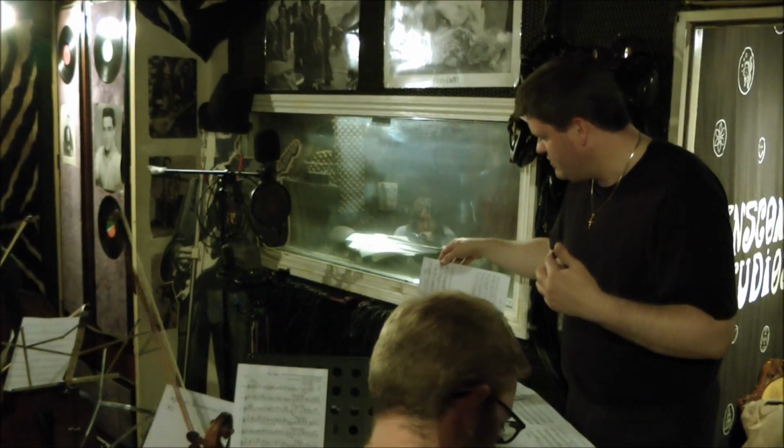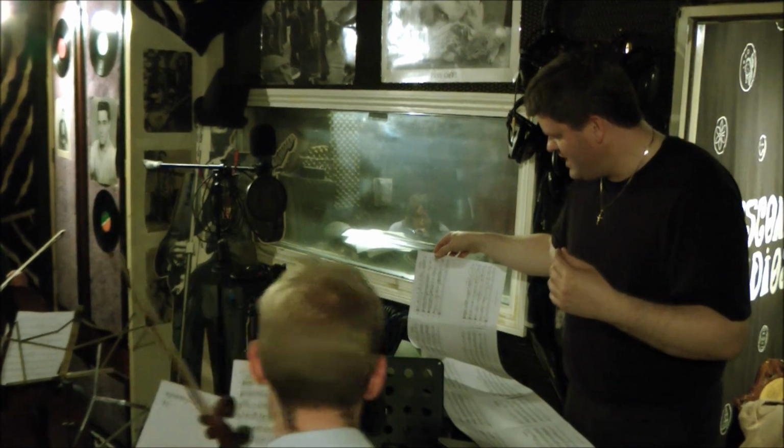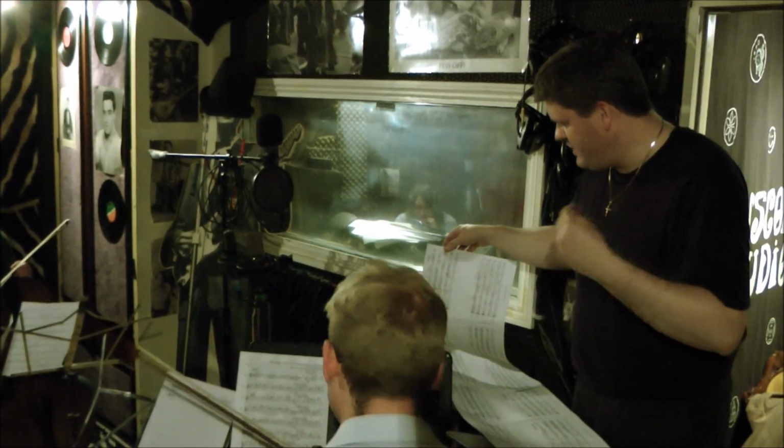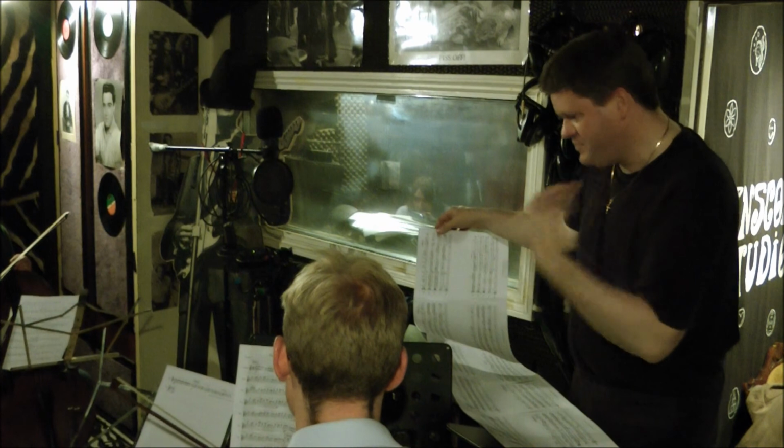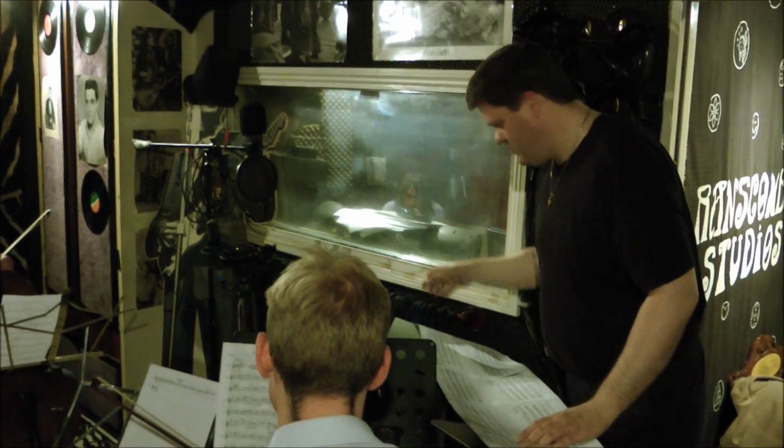But on basic moments, for example, going into the outro at the end of the chorus, where everybody gets that kind of bat, bat, bat, bat, bat, bat, those sorts of rhythms, really make them more punchy. Yeah.